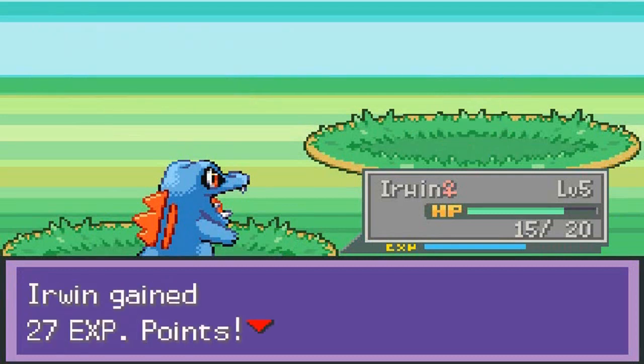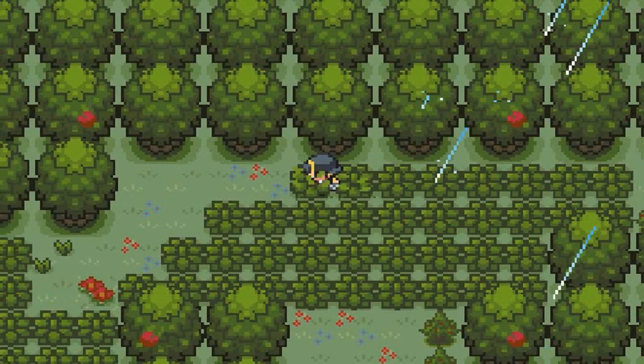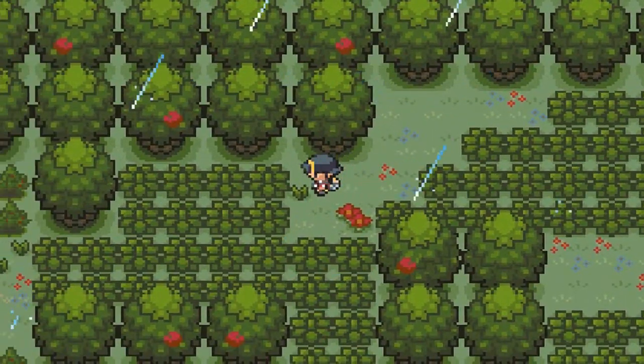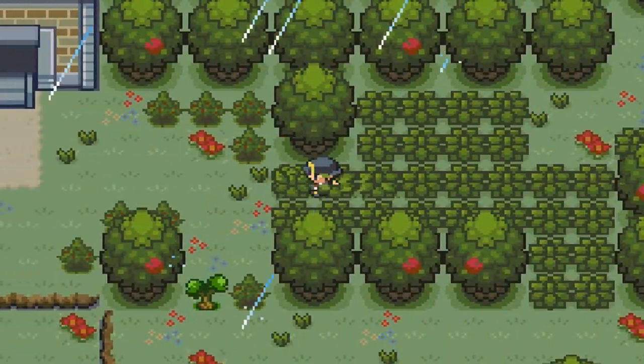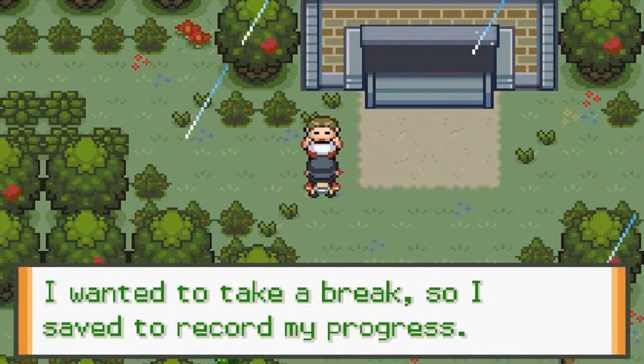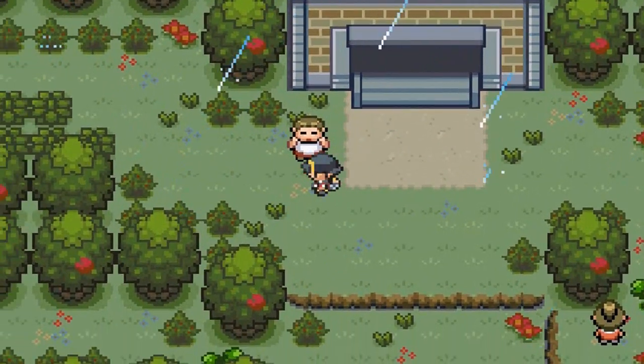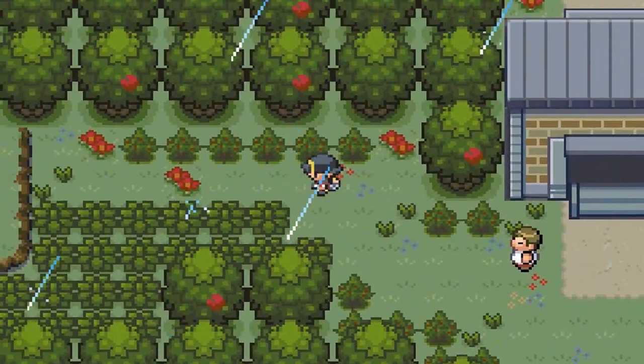Okay, so there we go, leveled up to level 6 right there, and okay, alrighty, so making some good progress right there. I wonder if we can run here. I don't know, maybe. Let's see, talk to this guy, I wanted to take a break, so I saved my progress, yada yada yada. Okay, so I'm going to save that for later, because I think we already know what's going on up there.